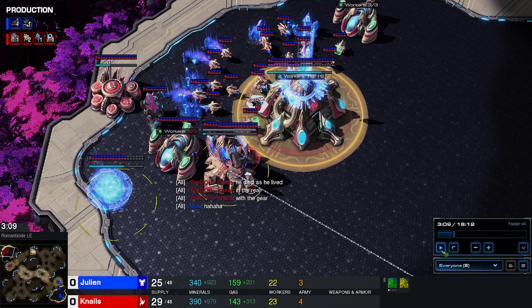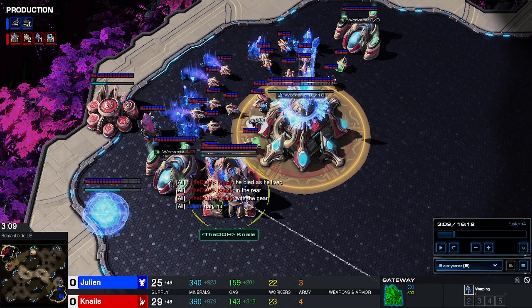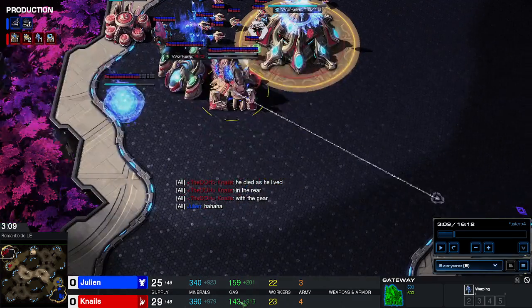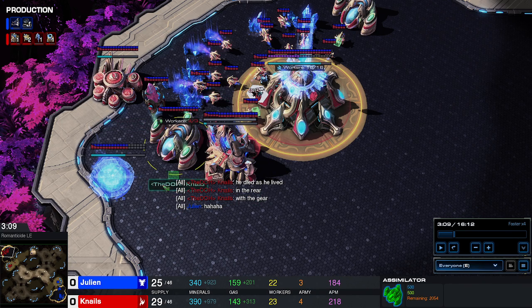And then further to that, you want to then start your Twilight and Robo as quickly as possible after that second gateway unit. So in this game, you've got now 150 minerals that you could be using to build tech. So that means that you could have had a stalker started, and you could have a Twilight started, and you could be very close to starting your Robo as well.